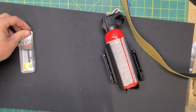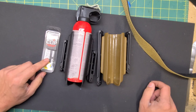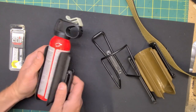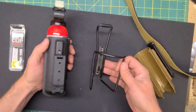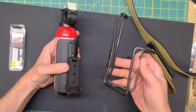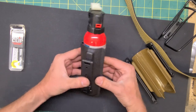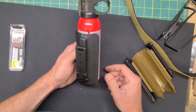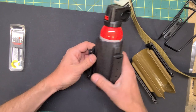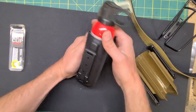Those are just a quick video on the five different options we have to carry our bear spray. And actually, the sixth option is you can order this without a belt clip on it, and the hole spacing will actually match up to a water bottle cage. So pull your water bottle cage off of your mountain bike or road bike, and you can mount this directly onto the down tube of your bike. I know a lot of people out there are biking in springtime — bears are out — and you need to be able to get your bear spray quickly. I put one of these on the down tube of my bike and you can ride away and it's in there solid.